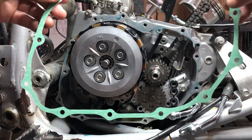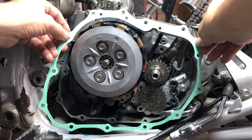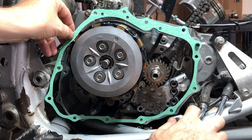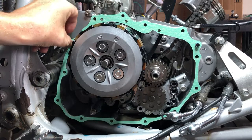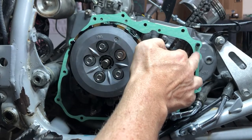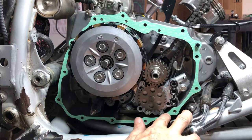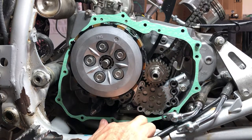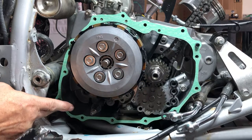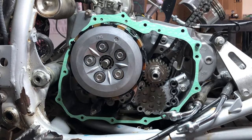All right, and then we're just gonna lay this baby down here. I find the easiest way is to hook up the dowel pins first. That way it's got something to hang on to. And you wanna get these lines out of the way. There you go. And there you go. And then we'll just stick that down on there. Since we got that grease, that's what the grease is really for. The grease doesn't do a whole lot except for it's going to hold this gasket in place a little bit, and it'll make it so you notice how clean it was when we took this apart, right?